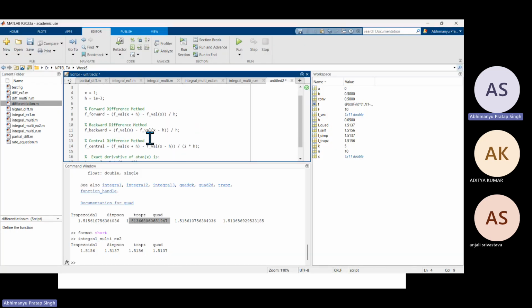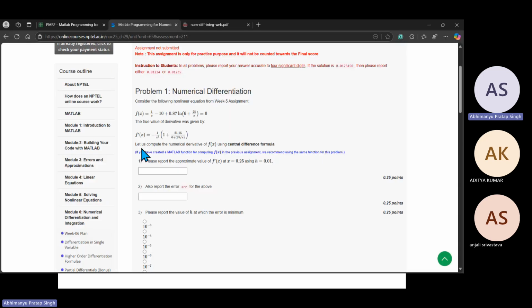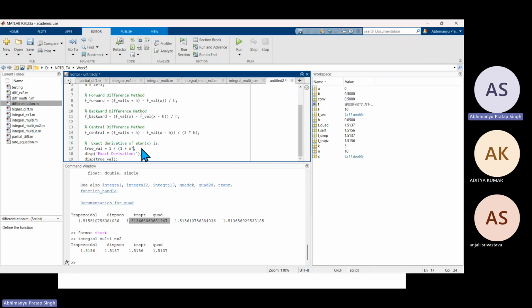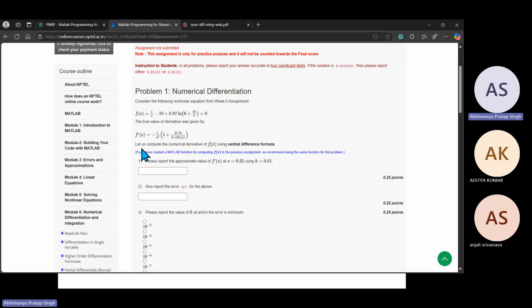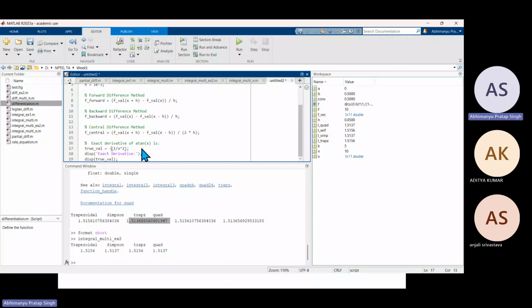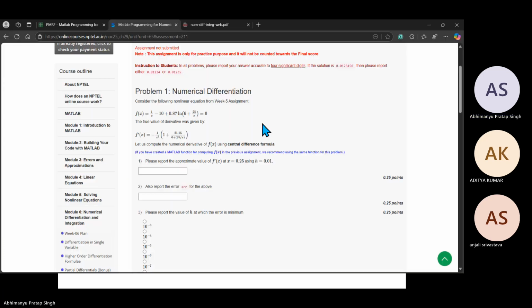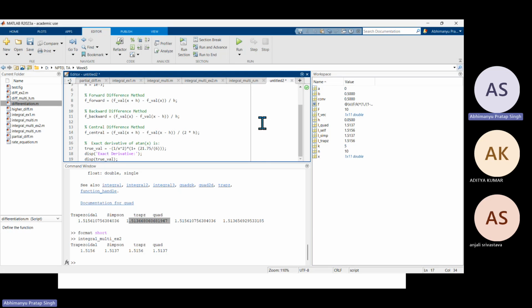Let me change that also over here: 1 minus x squared, 1 by x squared, minus 21.75 divided by 6 plus 25 by x.